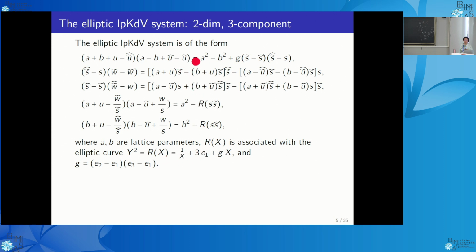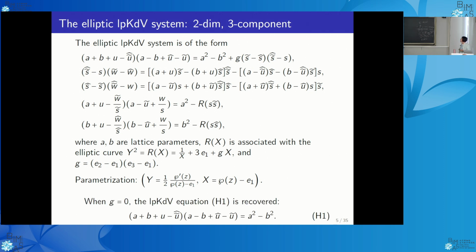So for the first equation, we can see g is included in this equation. And for the 4th one and the 5th one, we can see this part is related to the elliptic curve. Here we see e1, e2, e3, as they were introduced before. And this elliptic curve can be parameterized by this formula by using ℘ and ℘ prime.